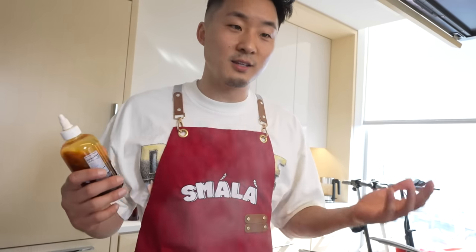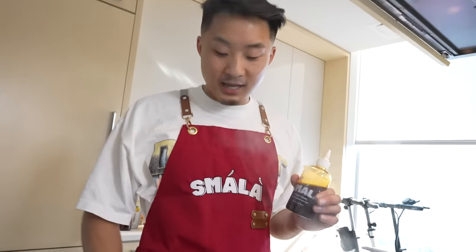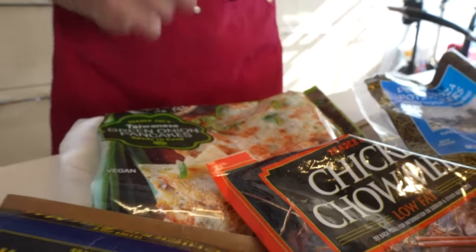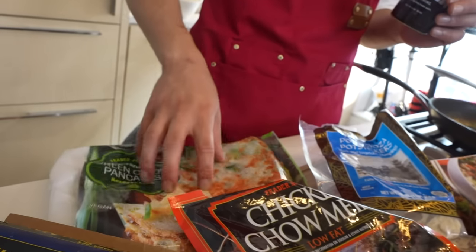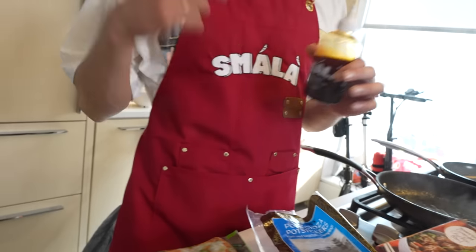I do think Trader Joe's Asian food is very legitimate and that they probably have ethnic chefs coming up with these recipes, because they're pretty solid. That said, the food you're buying and cooking at home is definitely missing a layer or two you'd get at the restaurant — which is fair to say. The must-gets: definitely the Taiwanese green onion pancake — Taiwan gets credit for popularizing the cong you bing in America — and you definitely have to get the chicken xiaolongbao. Go ahead and get the pork ones too, and try to steam them if you can.